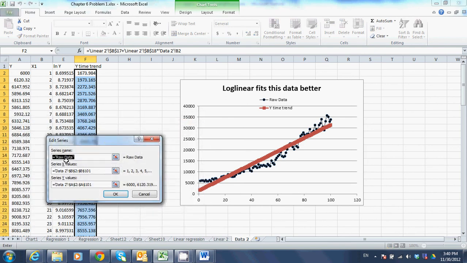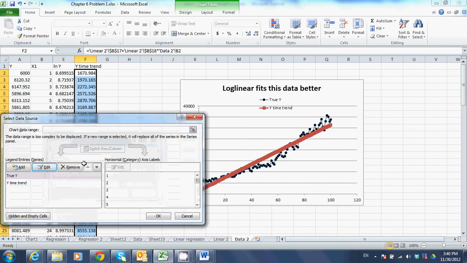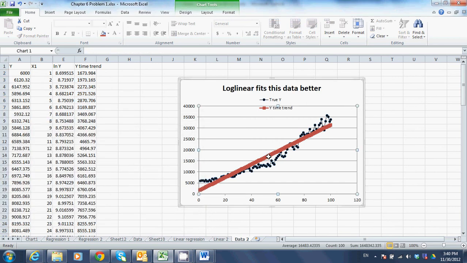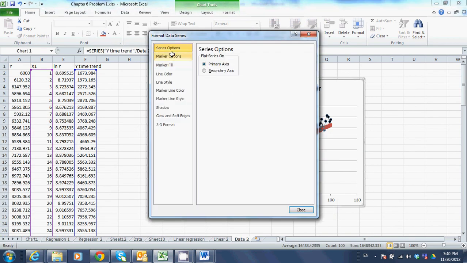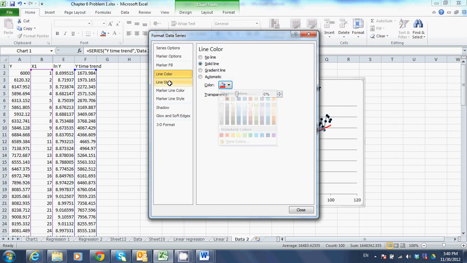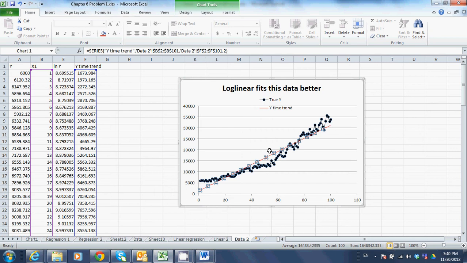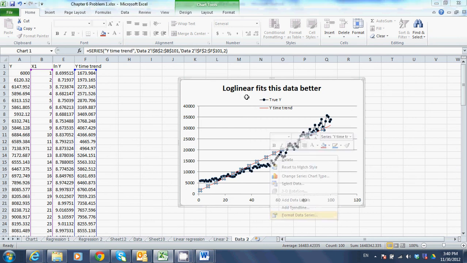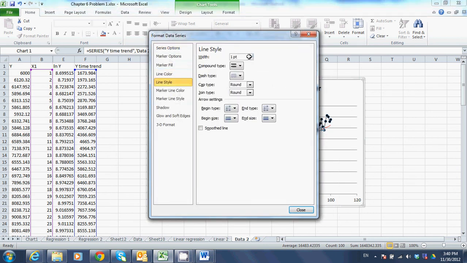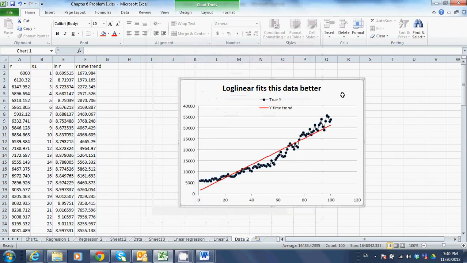Let's call this true Y. Okay, and this is an ugly way of representing this, so let's remove the markers. Put a solid line in there instead. We'll make it red. We'll make it kind of thin. That's too thin. Okay. So, okay, there's our Y time trend.